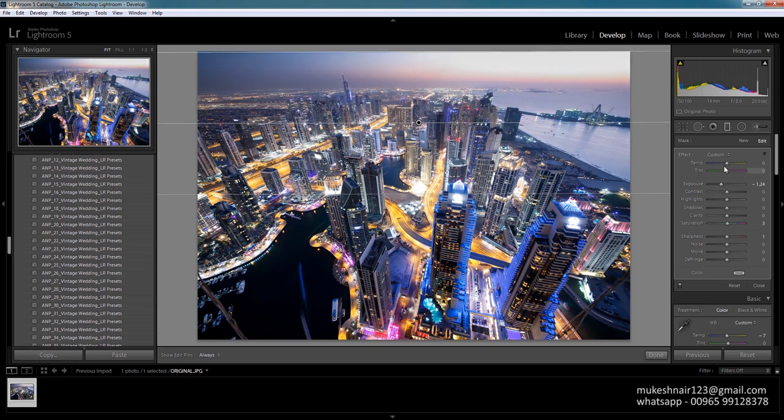If you want to change the Kelvin, you can change the Kelvin here. I am giving a little bit blue shade. Okay, I am giving this yellow shade. Then exposure, contrast, highlights, everything you can control here.